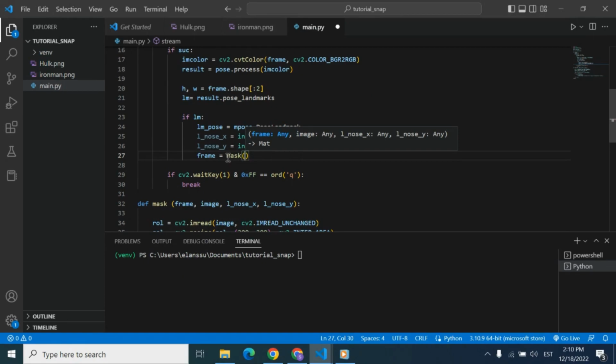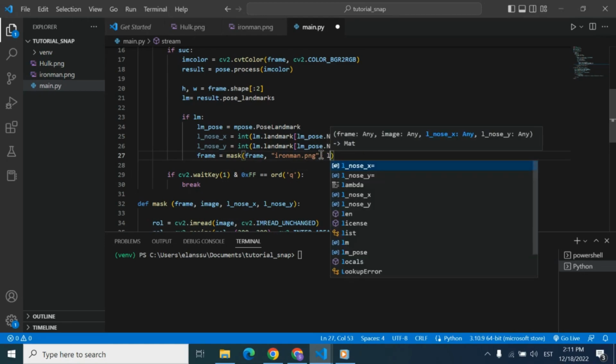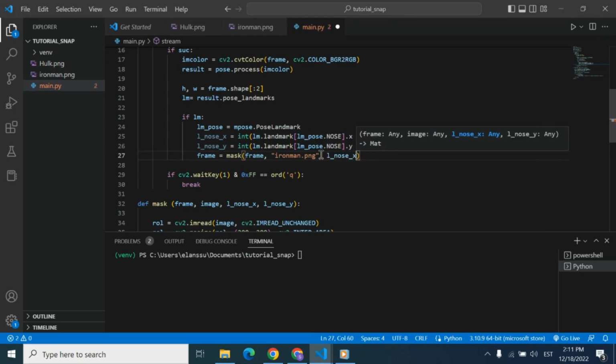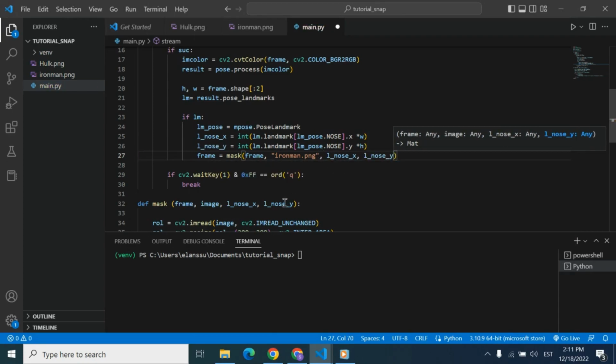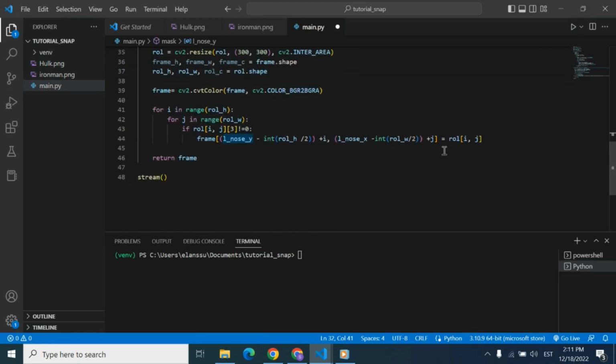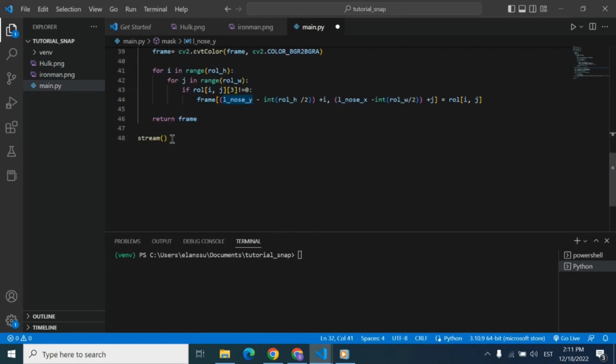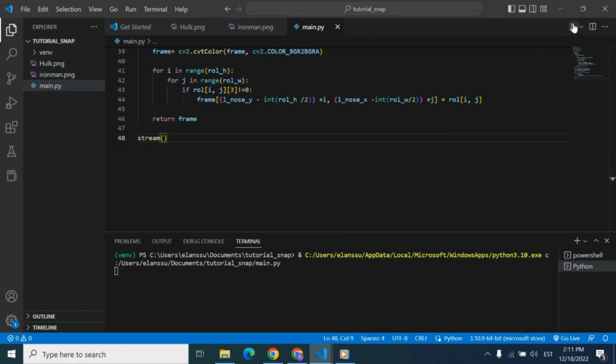What we are giving to the image: we are giving the frame received from the camera, the location of our Iron Man mask, Iron Man PNG, the x and y coordinates of our nose. And we also run our stream function in here. Let's run and see what we're gonna get.